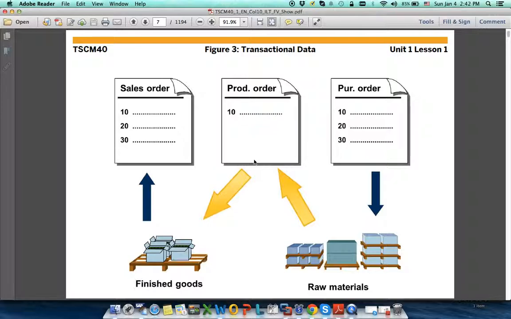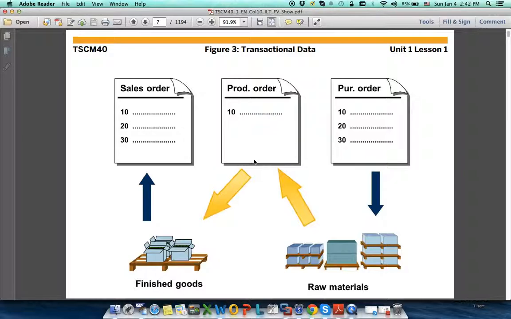This is where we can see the main transactional data that is used in SAP ERP. We have a sales order. This is, first of all, the most important, because usually the production process or the purchasing process is triggered by the customer's demand.